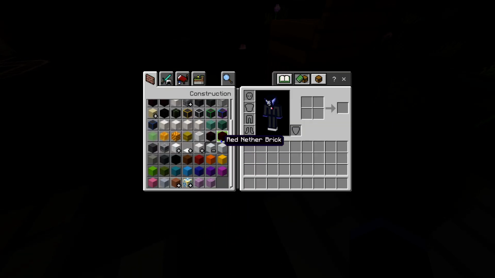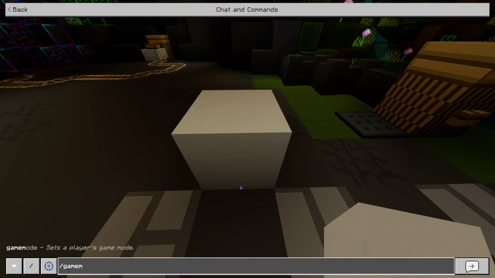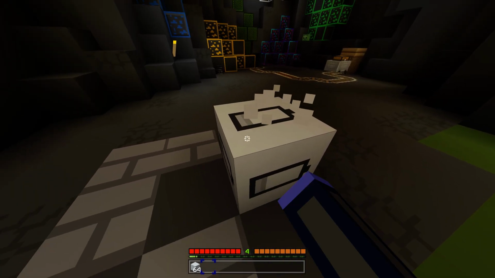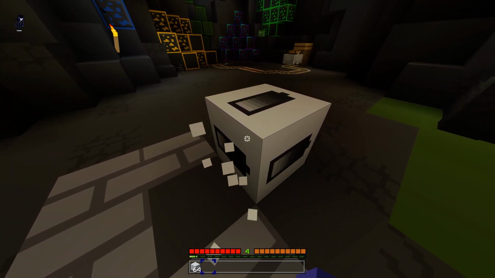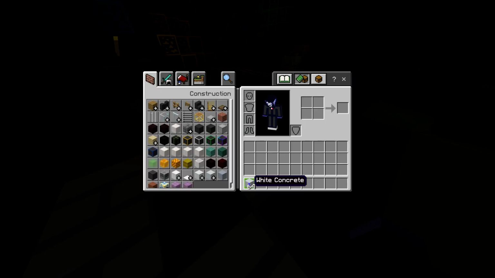If I take a plain concrete block and put it down, and let's go into slash game mode S and look at the destroy animation. Watch. Yeah, so this is the destroy animation. It's just like a charging up battery, and I really like it. It looks really good, especially on certain blocks like this. But let's go back into creative mode and see what's here.